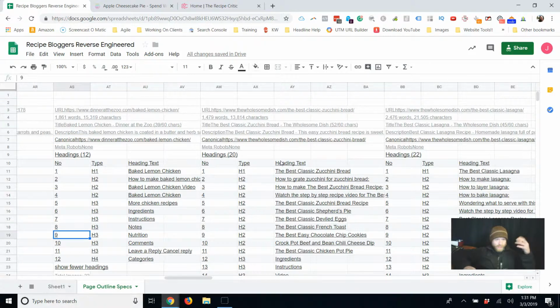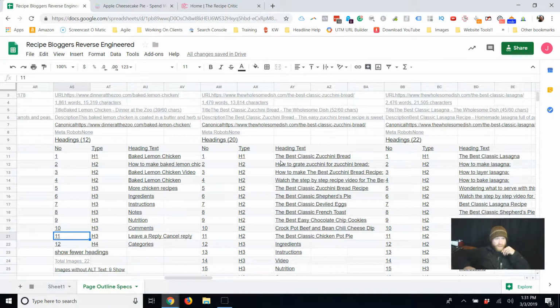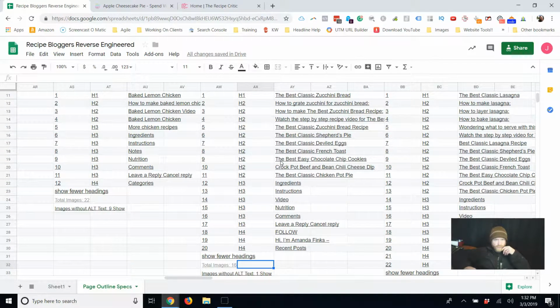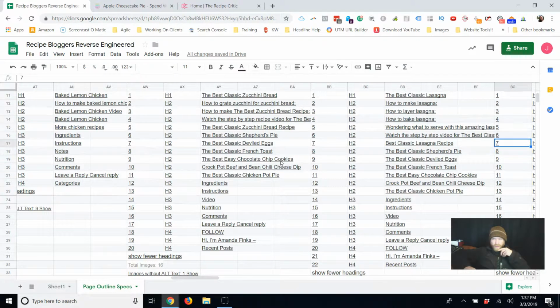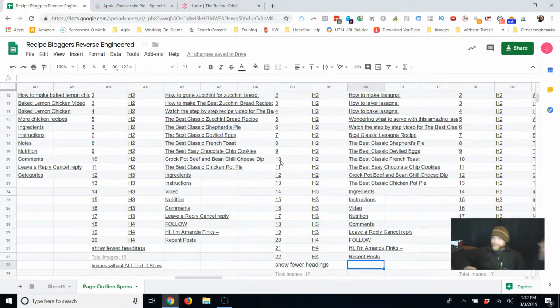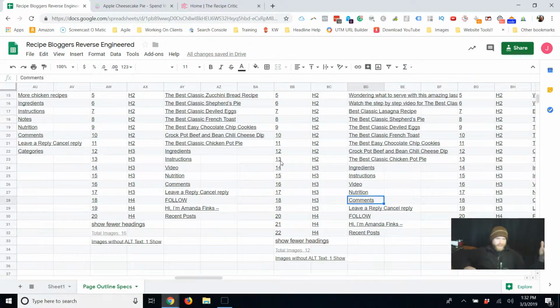Then what I'm gonna do next is look at these H2s. So this one has 3 H2s and a few H3s. This one has 11 H2s, a few H3s, H4s. I'm just looking for consistency, the trend that is going through all of these. What is the makeup of these posts? Are they going into H6s? Are they all H2s? And it looks like they're pretty spread out.